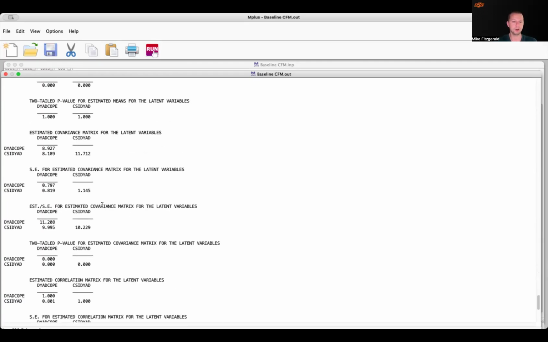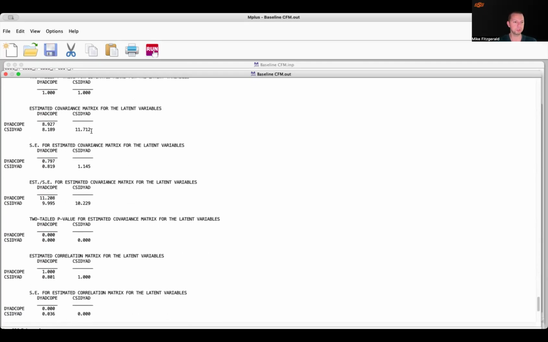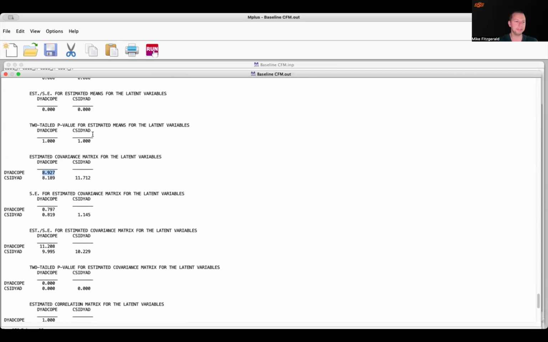So if we want our variance covariance matrix, we will scroll down and we will have this. This is our estimated variance covariance matrix. All right, and then we have a standard error for each of these values and then a p-value associated with them. So here on this diagonal, we have a variance.